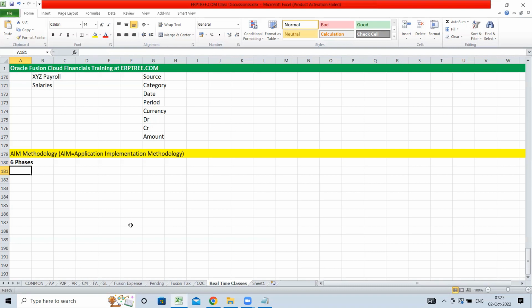The first phase is the definition phase. The second phase is operations analysis. The third phase is solution design.